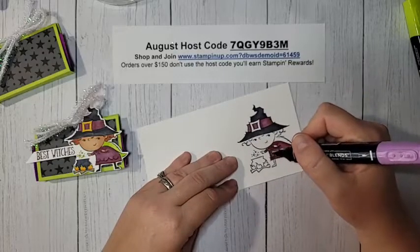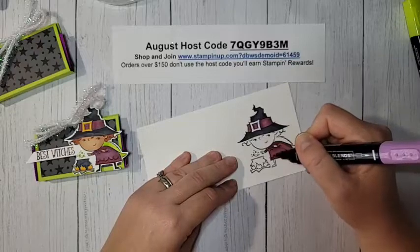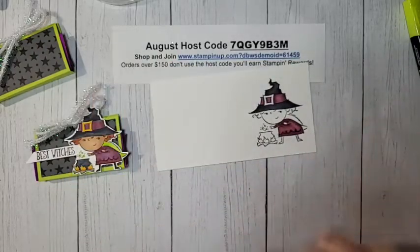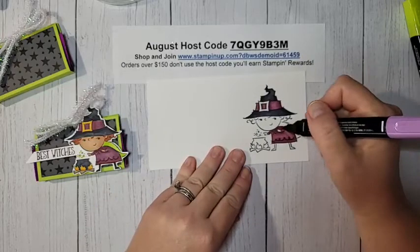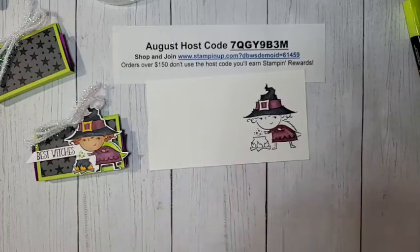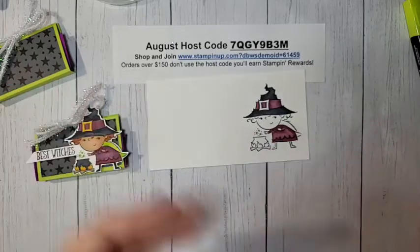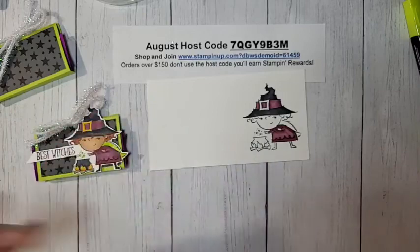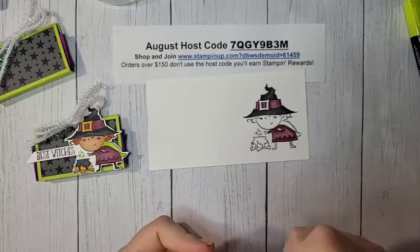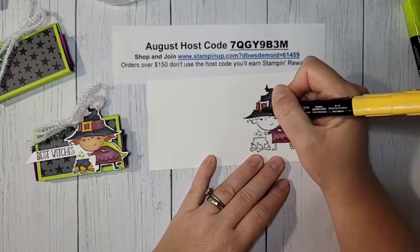There is a lot of coloring for this, so if you were making a lot of them and you don't want to color or fussy cut, definitely just choose a different stamp set that's easier for you. When I do all of this coloring, I normally just stamp everything I need to stamp. So I just stamped, I think, 2 or 3 sheets of witches, and then I just colored them over the course of 3 or 4 nights, watching movies or TV or whatever. So you don't have to color them all at once. Color them in your own time, do a little bit of planning ahead.